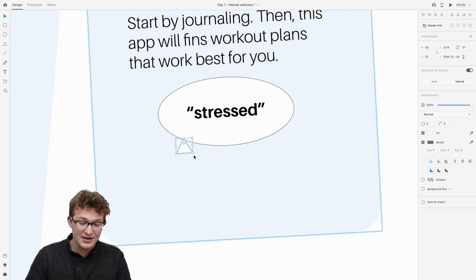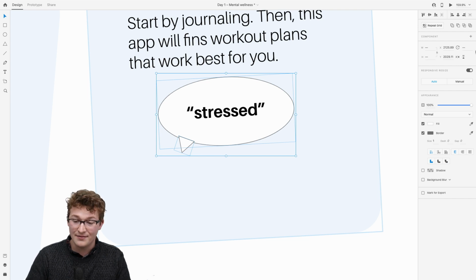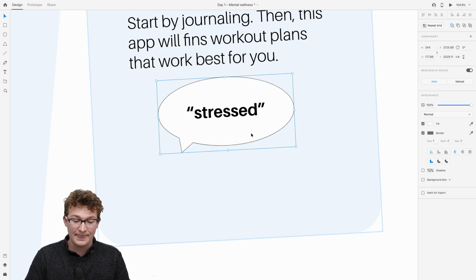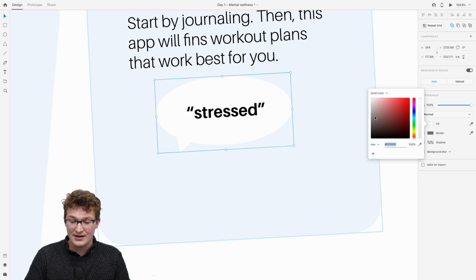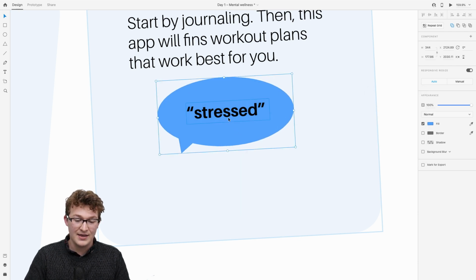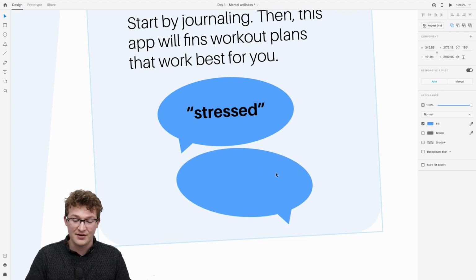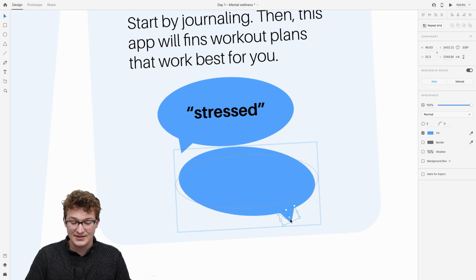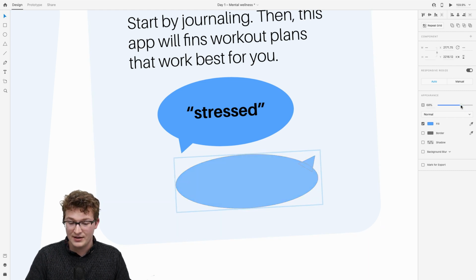I'm going to move quickly because I am designing live and I only have so much time, but hopefully you all will get the idea. So stressed, let's make that a darker color. And then we're going to show maybe the other bubble responding, because the idea is that it's listening and it's responding. And this one we'll make a little lighter.